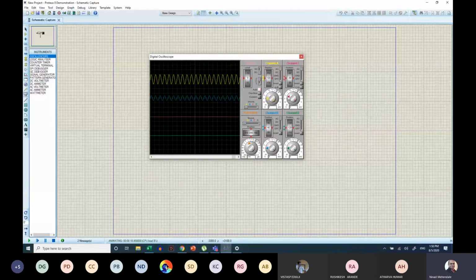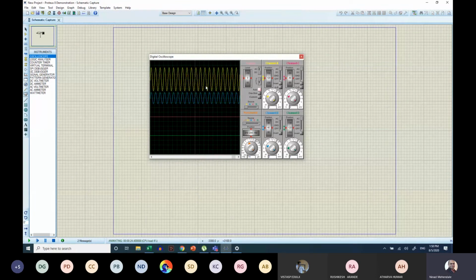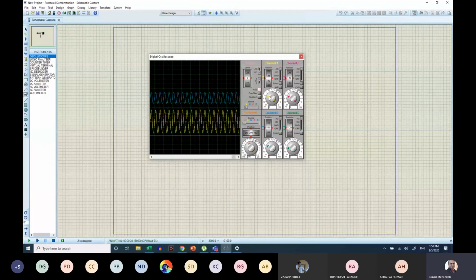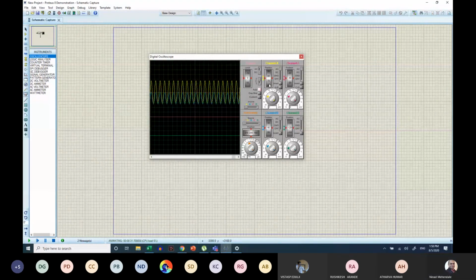Now let me change it to 2 volts for the blue channel and 2 volts for the yellow channel. And now you can measure the divisions. If you want to move your waveform up or down, you can do it using this. This is where you can move the trace. If you align them properly, you will see that the blue wave is exactly half the yellow wave.